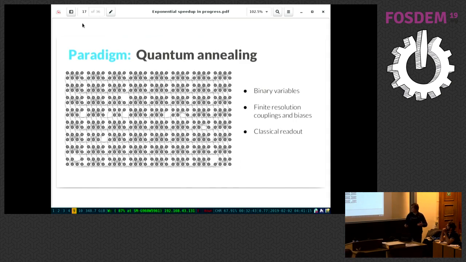And the way this is done is basically it happens on this chip, and your goal is to embed your problem on the variables such that the connections between the variables are realized on the chip. So this is the problem of the so-called graph embedding. And I'm not going to elaborate on it, but it basically creates additional overhead in putting the problem on the hardware. So we can imagine that this is a very low-level approach. You can have problems here like missing qubits because they were disabled, they had some manufacturing problems, or missing couplings. And you have to account for these things when you are embedding.